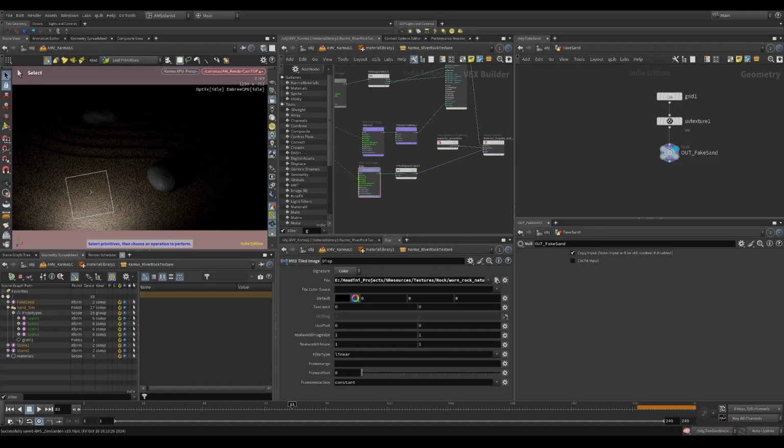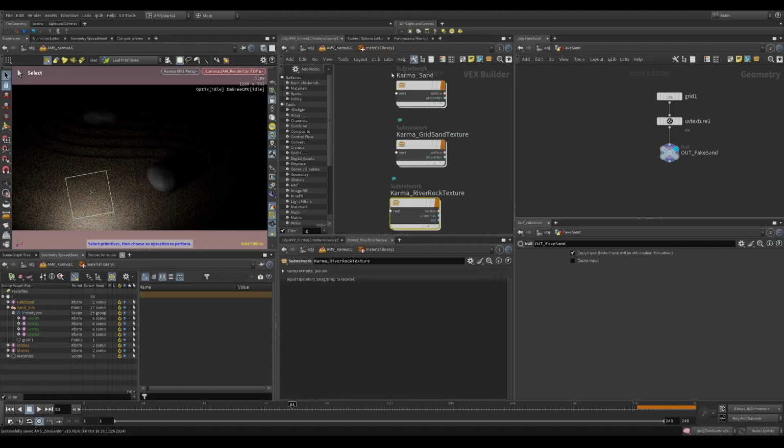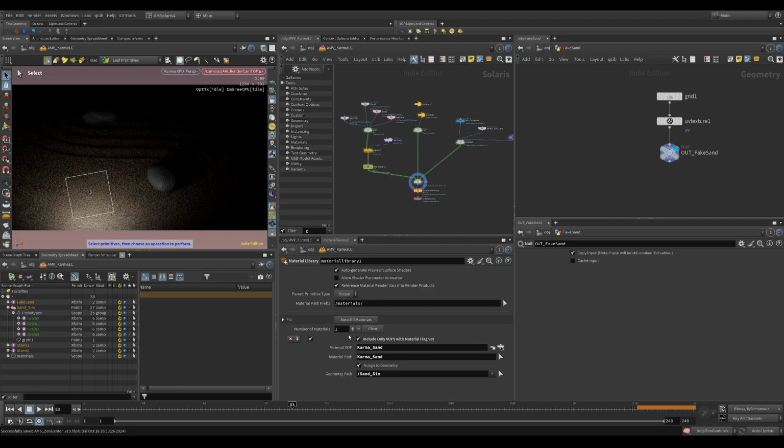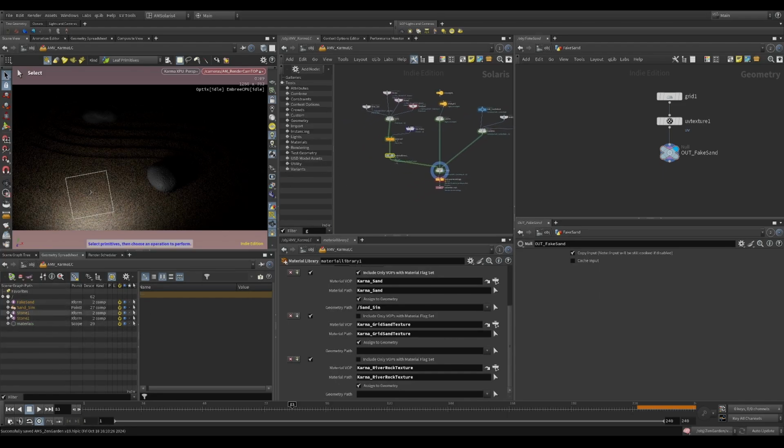Save it. And now here, out of your materials, you could also use assign material, but I don't know, I usually find this easier.